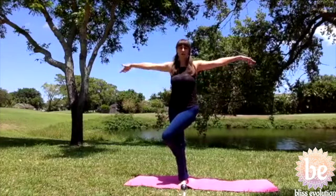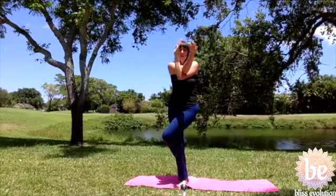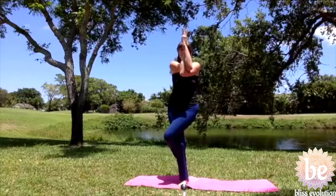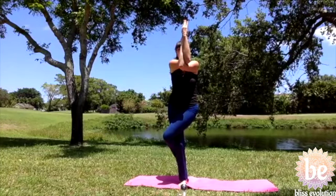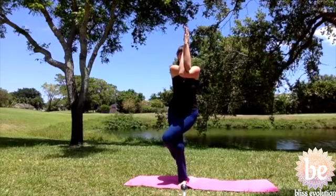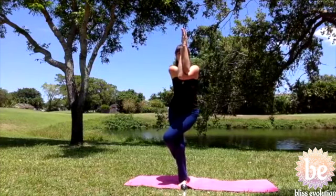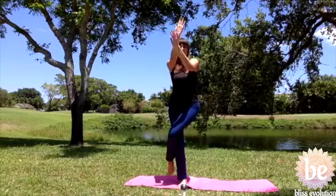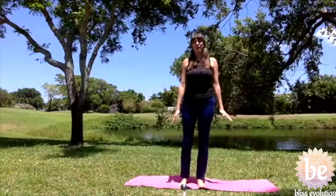Our left knee's on top, so we're gonna stretch our arms out to the sides. Our right elbow is gonna cross over our left. We're gonna bend both elbows and bring the hands to prayer position in front of the face. Thumbs facing in, pinkies facing away. We're gonna lift the elbows so that there is a right angle from our wrists to our elbows and then from our elbows to our shoulders. And we're gonna sink down into eagle pose, bending the knee. Inhaling and exhaling here. And then inhale, stretch up, release the legs, exhale, step both feet to the ground, and stretch down.